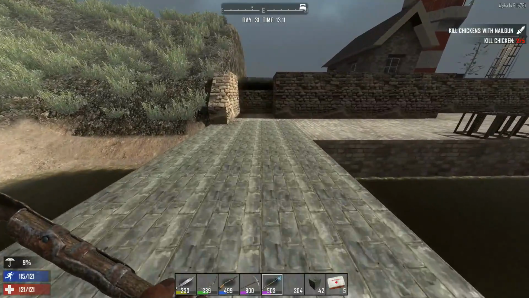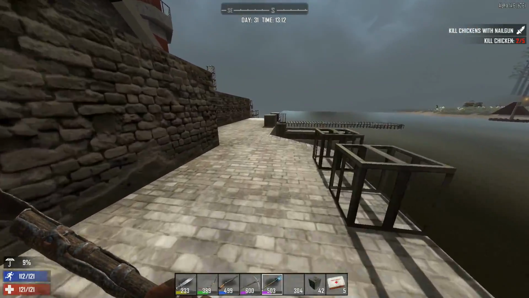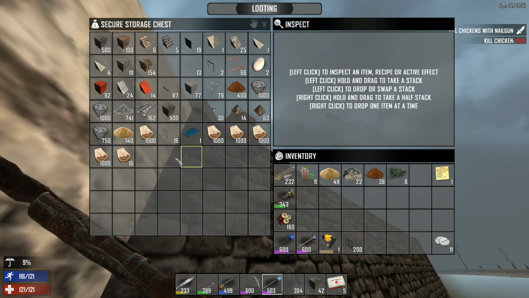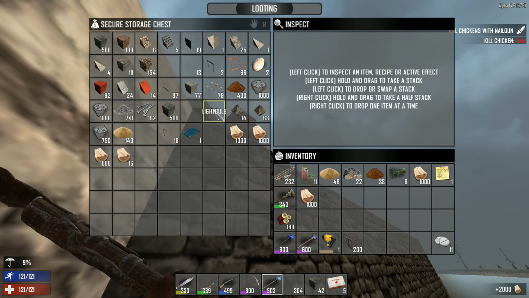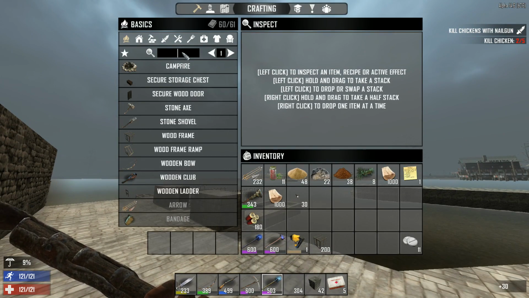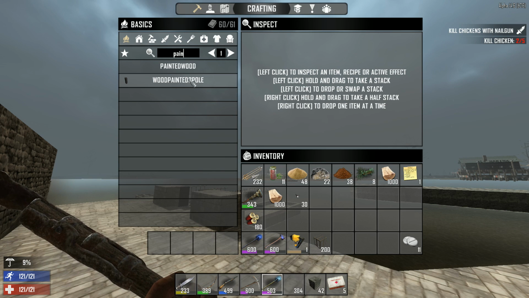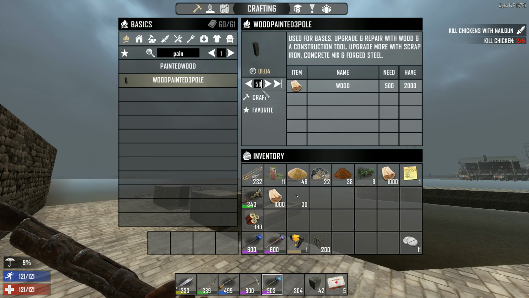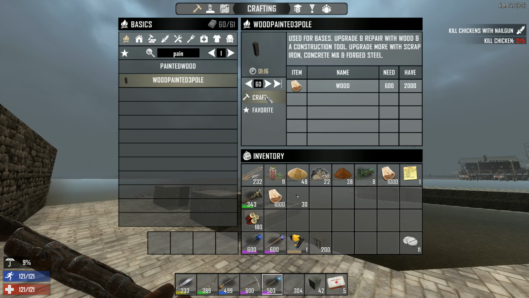Do I have wooden poles? I do not have wooden poles. I did make light bulbs. Question is, did I put in the painted poles? Yes, I did. Let's make a bunch of those. Let's do 60.